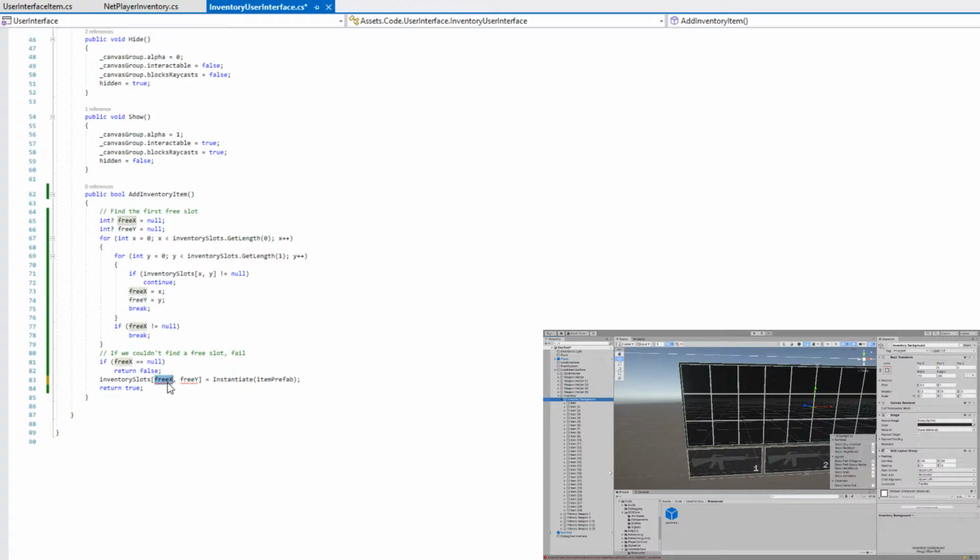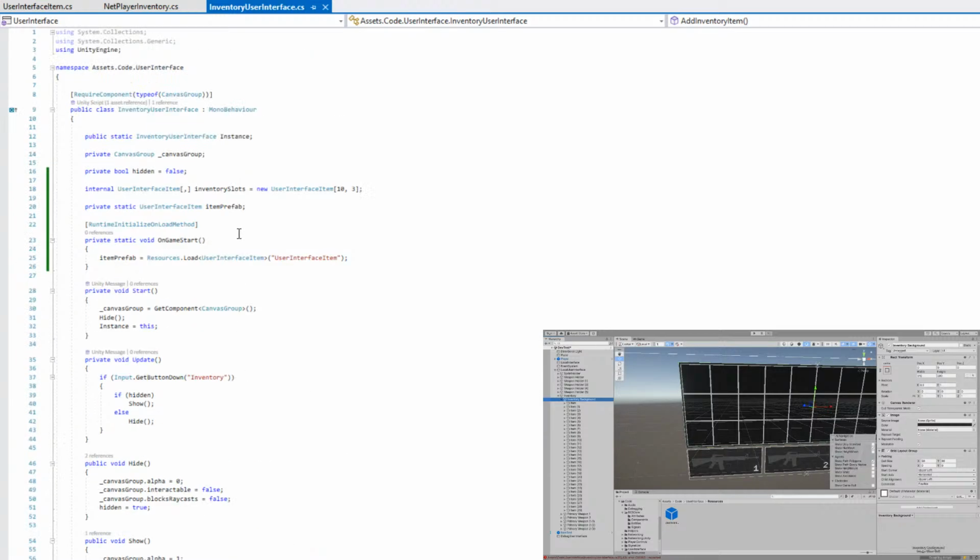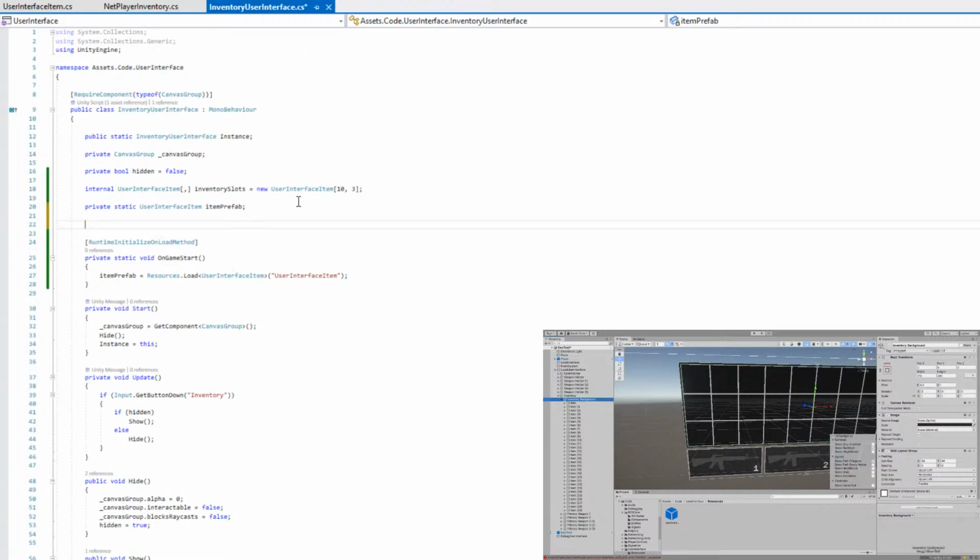Yeah, old version of C# doesn't have proper nullables, which is annoying. This might complain that nullability isn't enabled as well. So here we're going to do private. What do we want? Rect transform? Well, it doesn't really matter. Game object. And this is going to be our item holder. Serialize that. Beautiful.